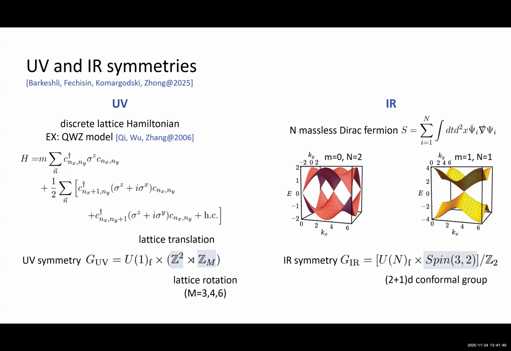And there exists a map which we denote by rho between the UV system and the IR system. The map rho, of course, acts on the operators. For example, the parameter m in the on-site interaction in the Hamiltonian is associated with the mass term for the Dirac fermions in the infrared. When it comes to the symmetry, however, the map rho looks a little bit involved for the lattice translation and lattice rotation. And that's what I'm going to work out.